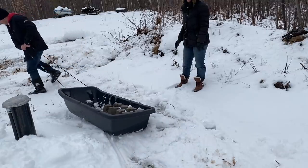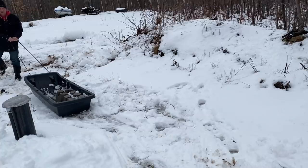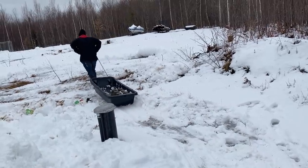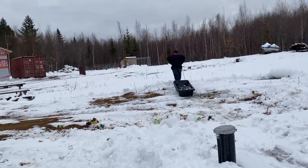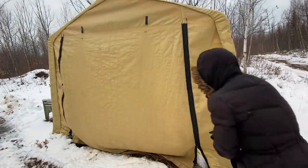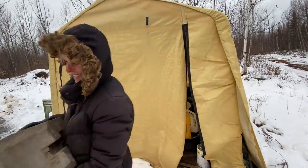Maybe it'd be easier just carrying them. Darn things. All that ice and water don't help. Go, horsey, go. I have a couple more in here that are good I can grab. Not covered in ice, hopefully. Go walk it over.